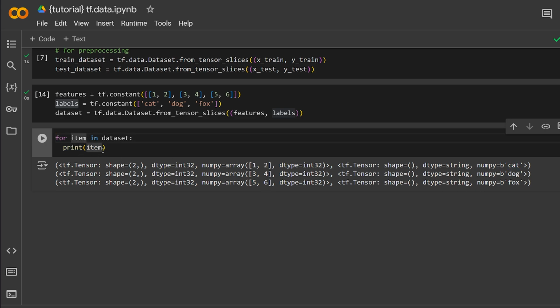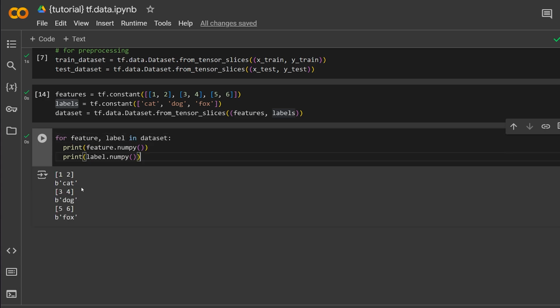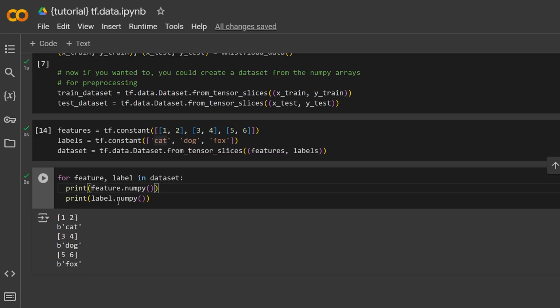If you want to, you can pull the elements out of the tuple from here, or you can actually do it directly in the for loop. So you can do, for example, feature and then label. There we go. Now we can see for each iteration of the elements of this dataset, we're printing out the contents of both our features tensor and also our labels tensor. Obviously, it's really nice that it's keeping the features and the labels together in the dataset, especially when we iterate over them like this, because when you're actually training a model, you want the features and the labels to be together.